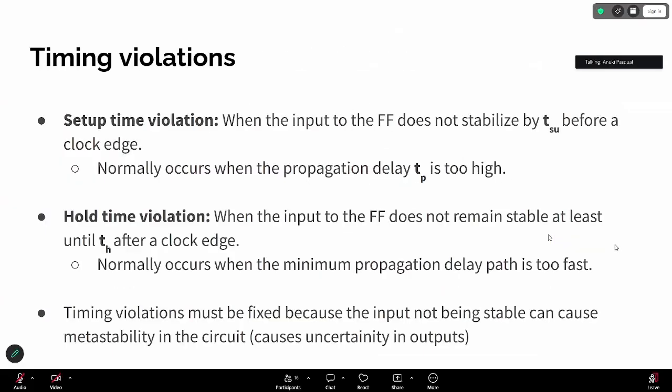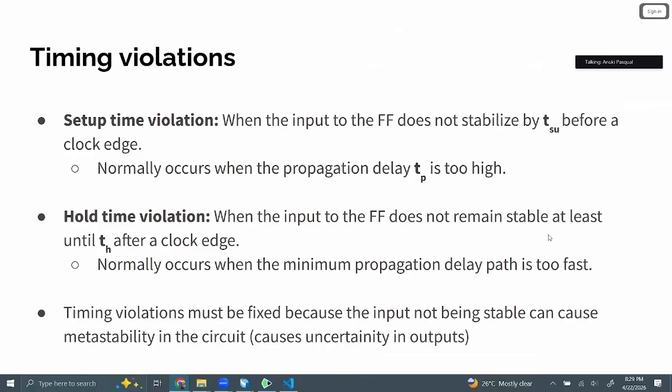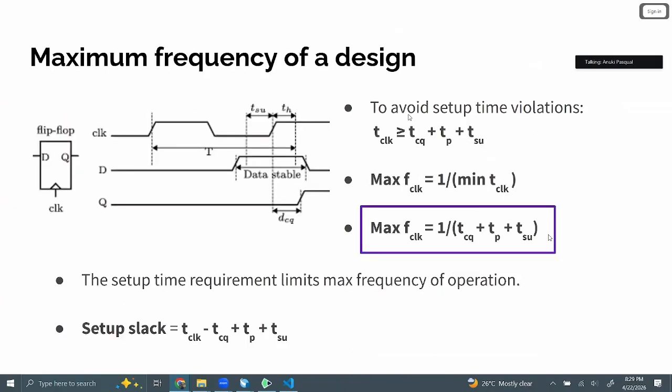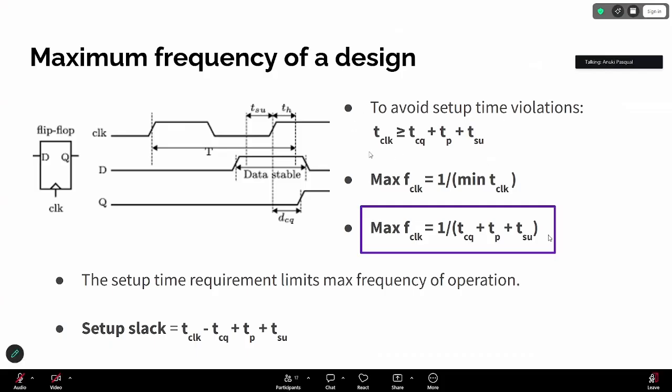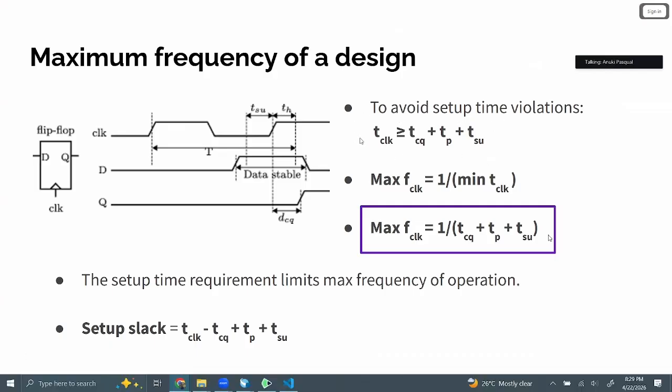And there is another concept associated with setup time. You can see that this is the setup time equation. Normally when we are making digital designs, we want to run them as fast as possible, because running fast is more efficient.